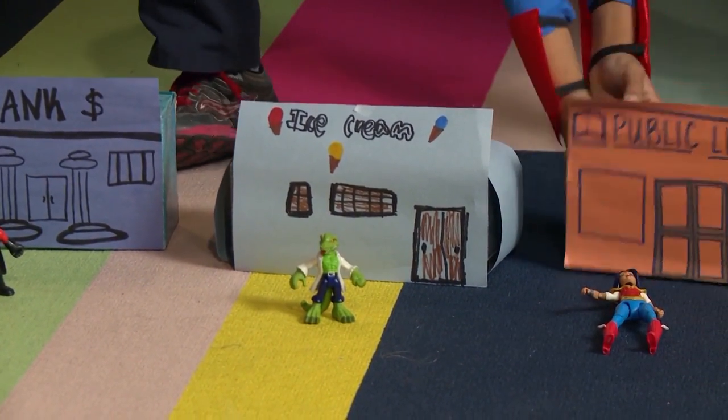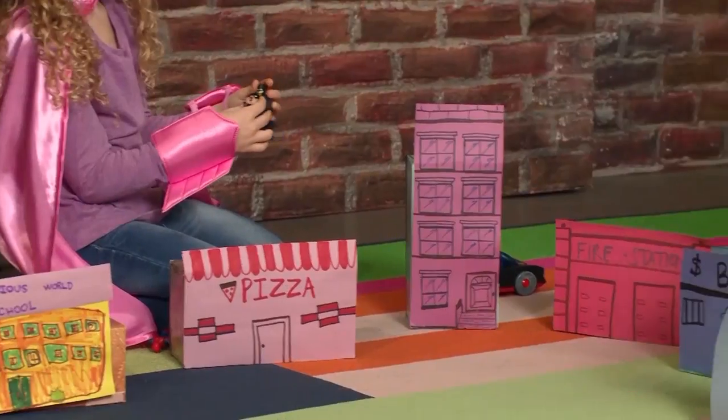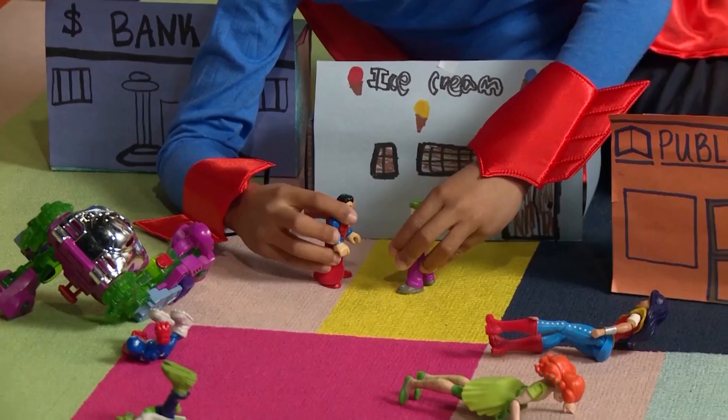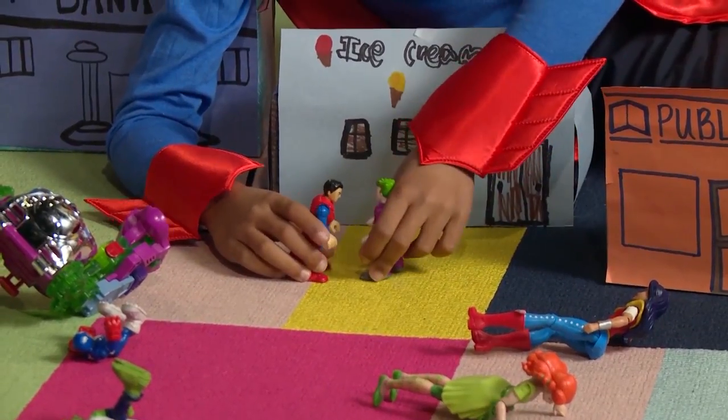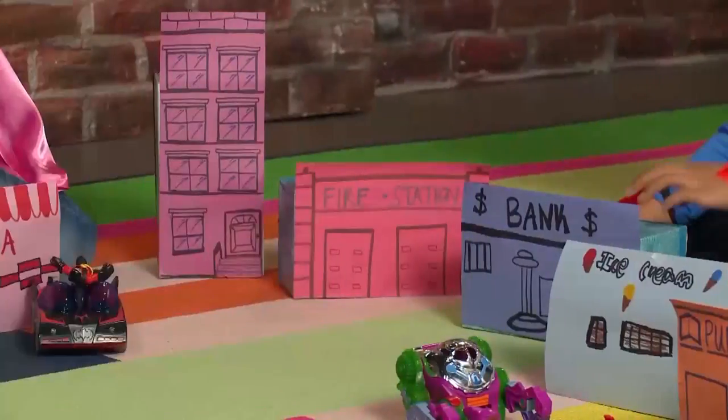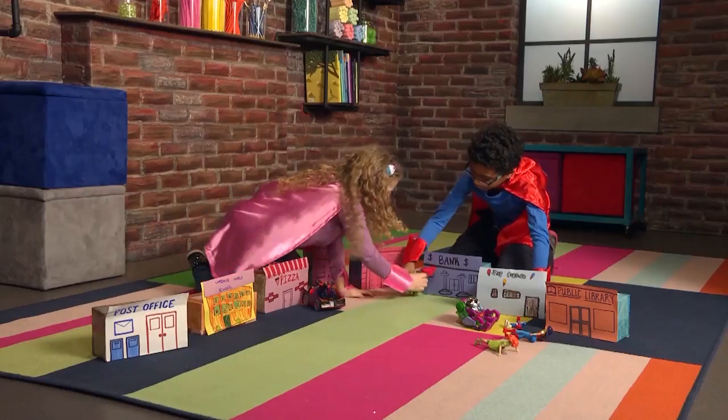City, here we come. Time to play. Someone's eating all the ice cream. Help! Pow! Whoosh! Pow! We'll save all the ice cream in Hero City. Yes, we saved the ice cream. It's time to sneak into the bank. No one's not so fast!